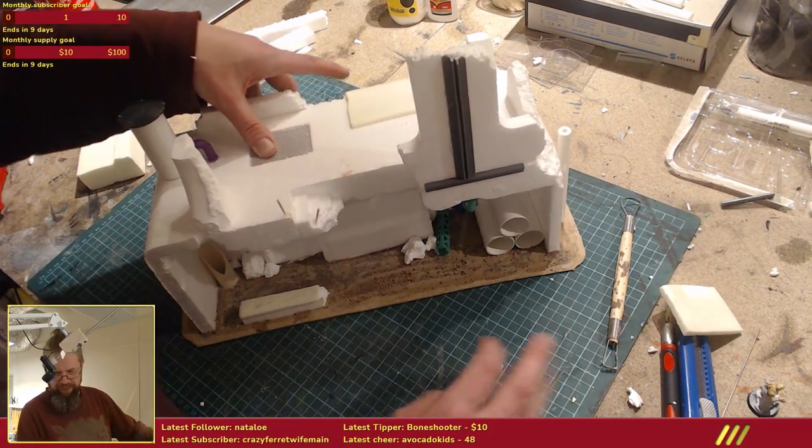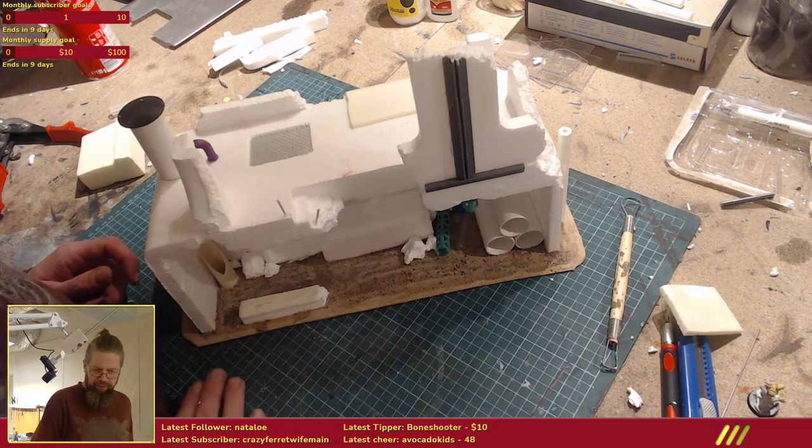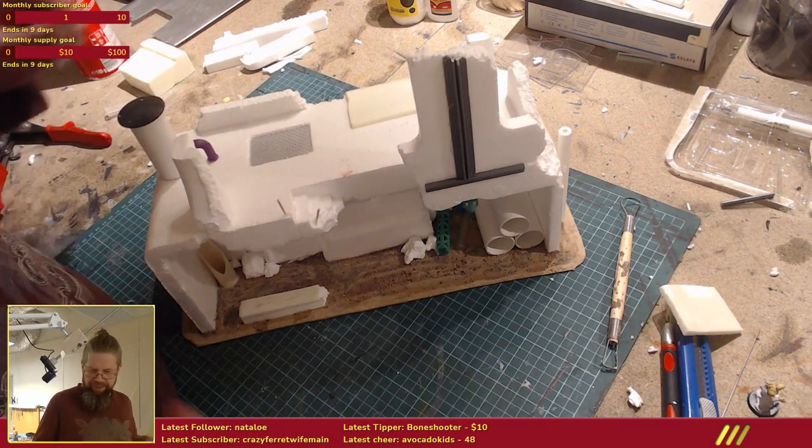We're carefully lurking a bit for getting some work done. Alright, you lurk on, Bone. You lurk on, man. And you carefully are mixing the new paints.